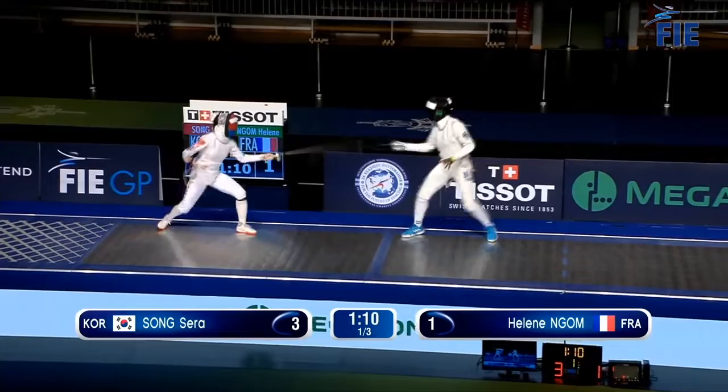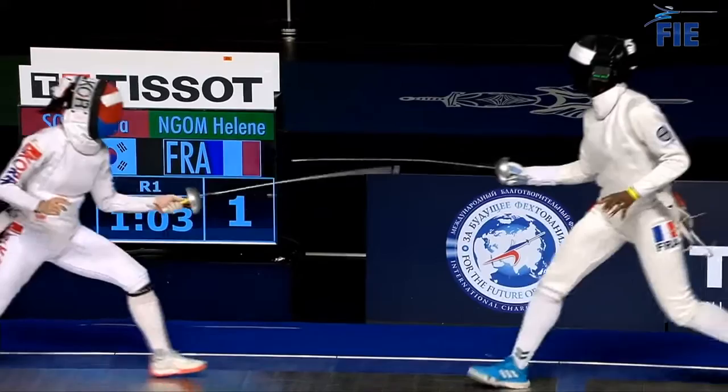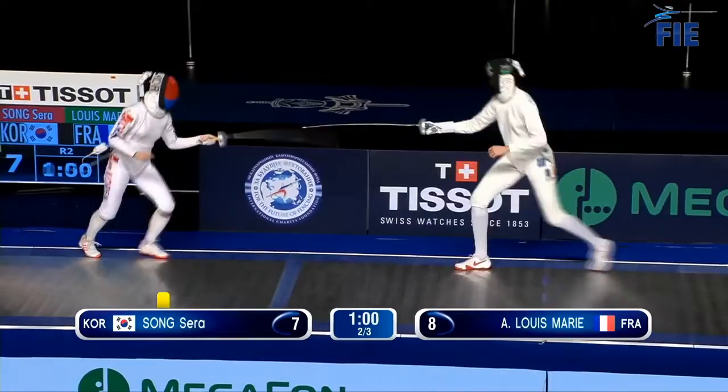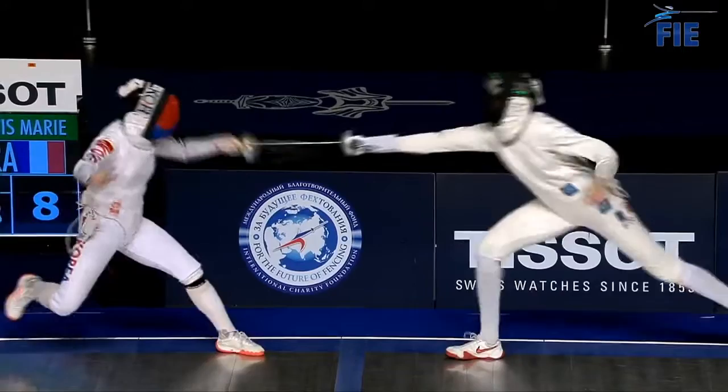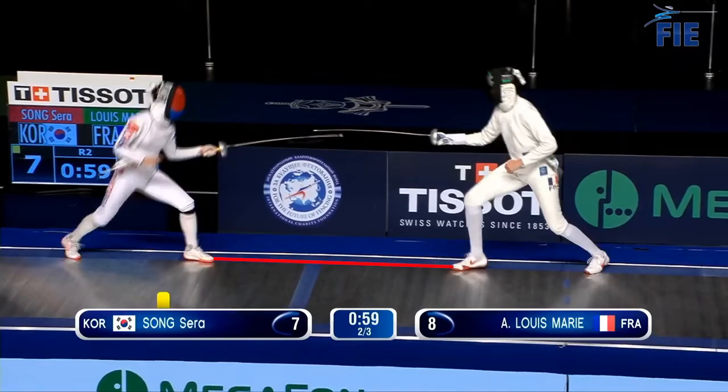This relationship also works in reverse. If a fencer has been burned one too many times by attacking into a low prep and finding a ready defense, they might dial down their willingness to attack in preparation, which in turn reopens the possibility of a straight attack to the toe. Let's turn to the role of timing. In the last two videos, I talked about three moments to attack, and this touch is a clear example of an attack in foot tempo from Louis-Marie. I'm planning a separate video that goes into detail on all three moments to go, so let's leave that to the side for now. This time, I want to examine the role of timing both in general and as a function of distance in the bout.